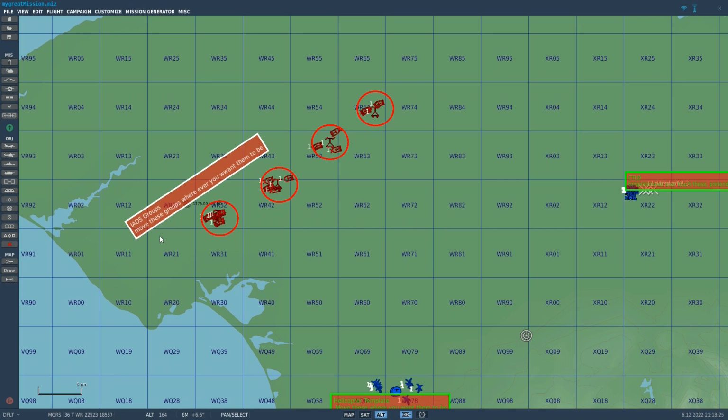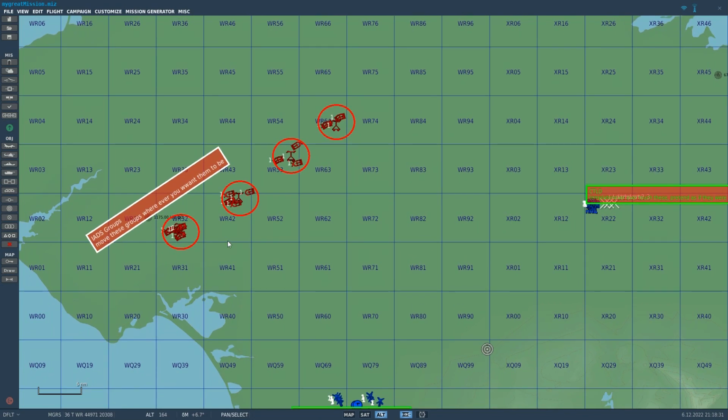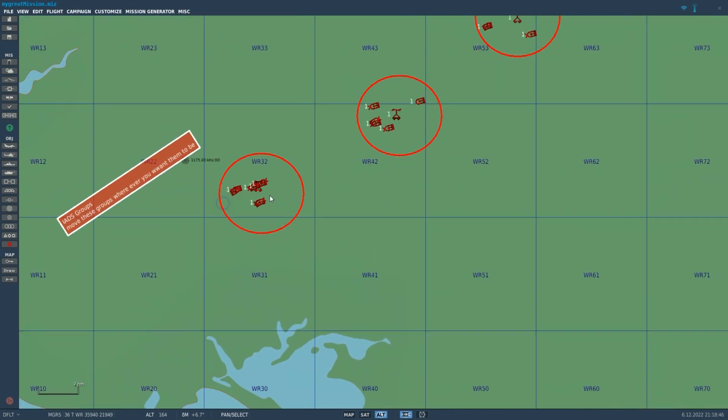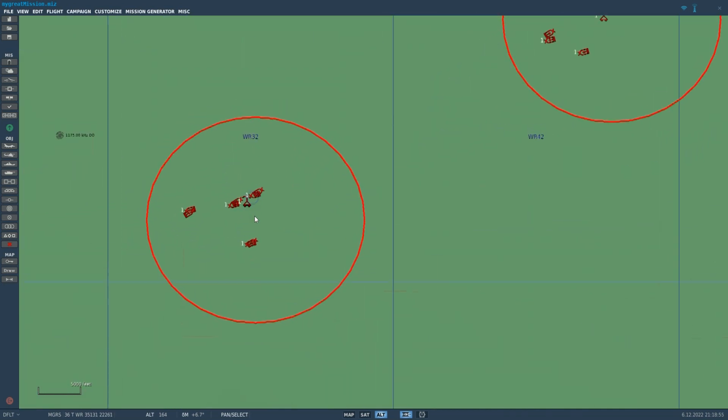IADS are independent air defense systems and they have been created by Stature, and I have been using them for a while now in my missions, and I think it's a good idea to also share this awesome script within this template so that everyone can make use of it. So how does it actually work? As the mission already states, this is an independent air defense system. Independent means it doesn't need any treatment from the mission editor.